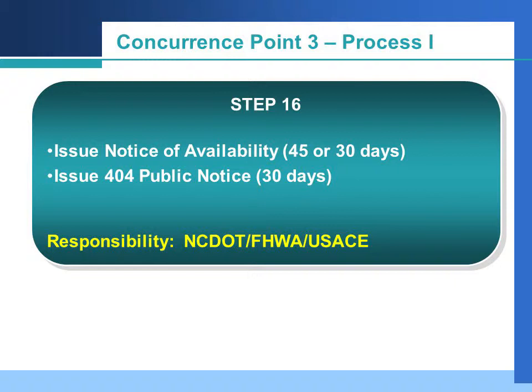NCDOT should consult with the U.S. Army Corps of Engineers and other interested parties to set the public hearing date. Once the date is set, the U.S. Army Corps of Engineers should be immediately notified of location, time, and place. The NCDOT Human Environment section will publicize the public hearing.